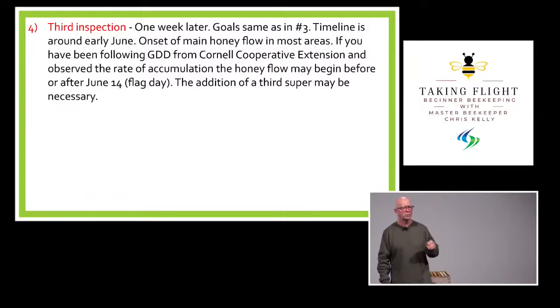Growing degree days is the measure of heat units accumulated per day. And the rule of thumb is the quicker it happens or the hotter it is, the earlier that main honey flow is going to come, the cooler, the rainier kind of weather, the later that will come. So I've seen the main honey flow come as early as June 1st, and I've seen it come as late as June 30th. But the rule of thumb is somewhere right around the 7th to the 20th.